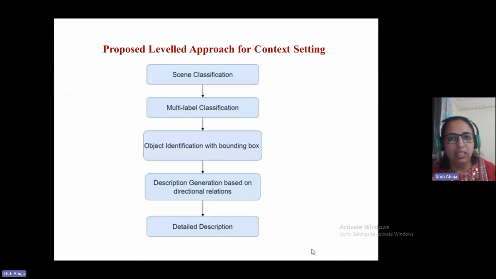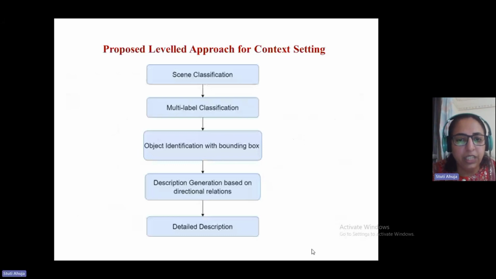Now after identifying the entire scene label, we need to tell about what other objects are present in that particular image. So using multi-label classification, we are assigning multiple labels to that image in the form of keywords. Then third step is object identification with bounding box. To get the exact location of those objects, we need to find out the objects with surrounding bounding boxes.